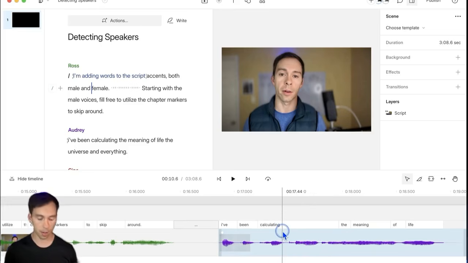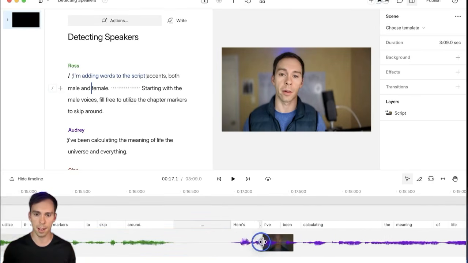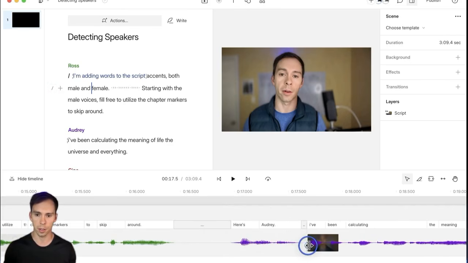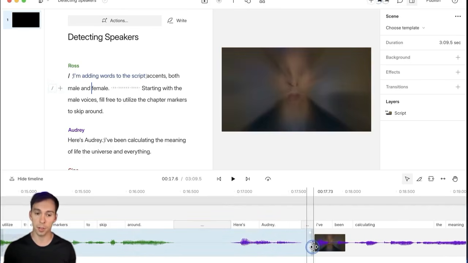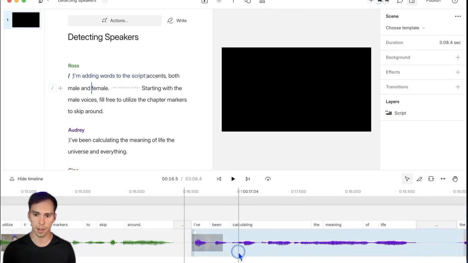And if I want to undo it, well, I can hit Command Z. I can go to File, Edit, Undo, or remember, Descript is non-destructive. You can put your mouse right on the boundary of the clip, click and drag, and it restores those words. And I can also delete it that way as well. I can do the opposite. I can cover it up and it's gone.